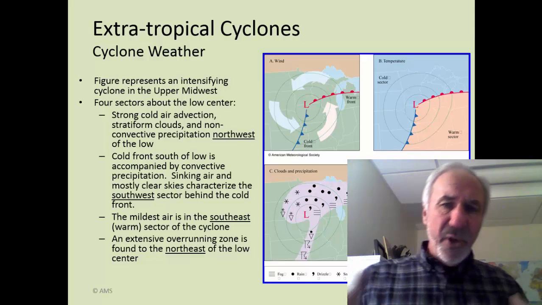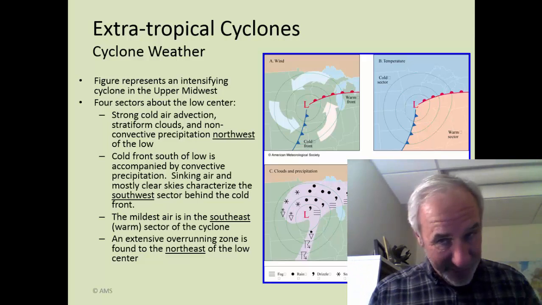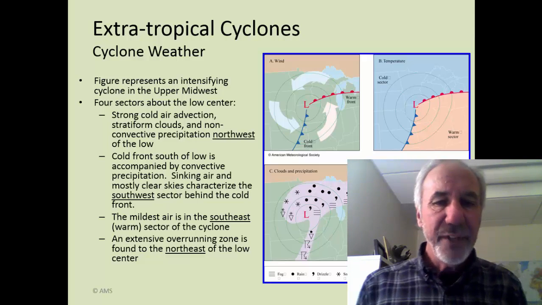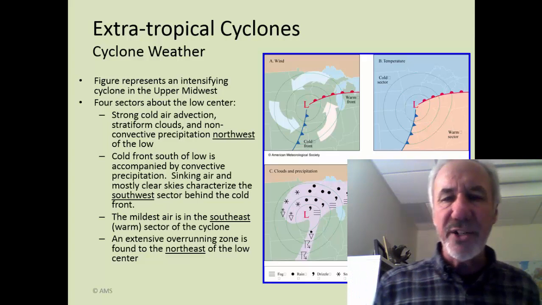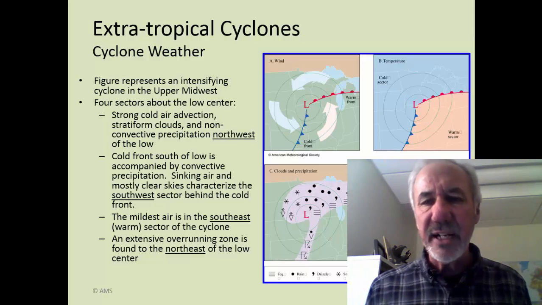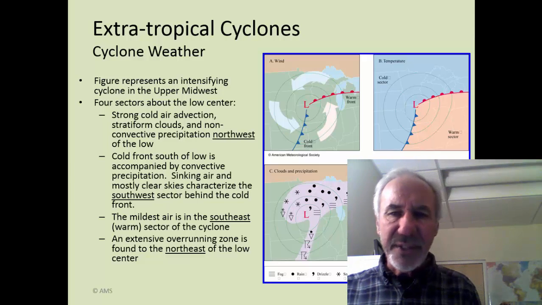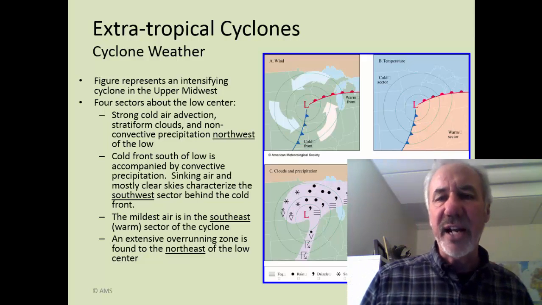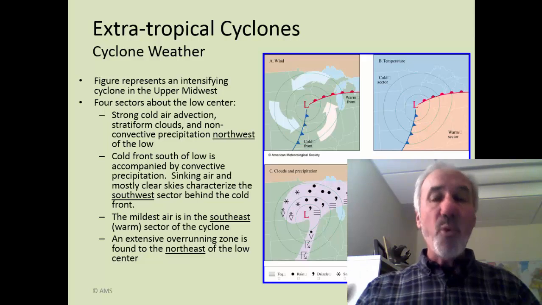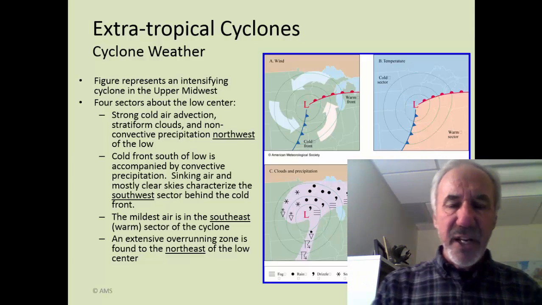All right. So both the northwest and the southwesterly quadrants tend to, and I really want to underline that word, tend to be dry, relatively dry. All right, let's go to the southeast quadrant. That's going to be the air out in front of the cold front. Look at the wind direction there. It's pretty much coming out of the south, sometimes out of the southeast. That's going to be warm air advection. So the southeastern quadrant is going to be the warmest sector of the four sectors around a low pressure system.